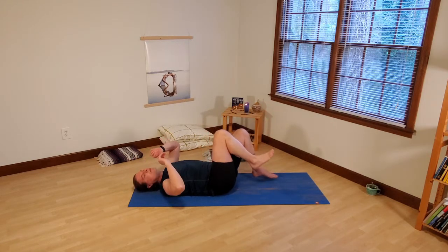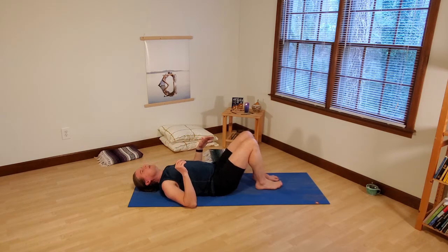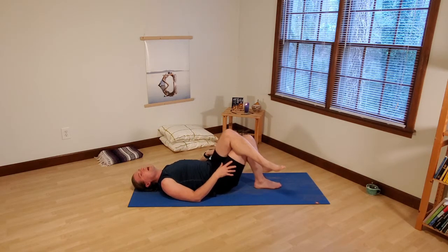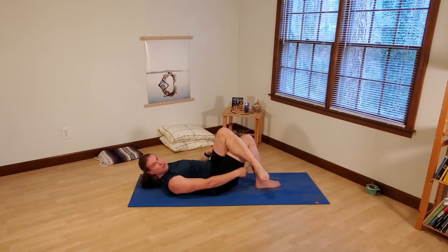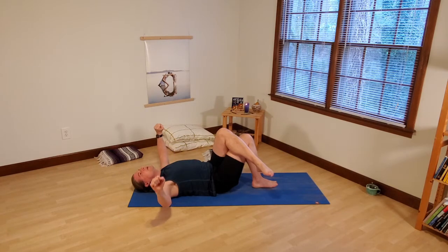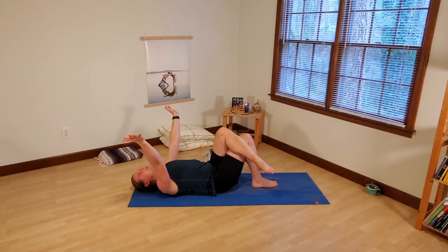We have the other side of that to do. So feet back on the floor. This time the left leg lifts, wrap the left thigh on top of the right thigh. Make your version of eagle legs. Again, maybe your foot catches underneath the shin there, but mine doesn't here. Arms out wide. This time it's the opposite arms cross. So the left arm underneath the right. Find your version of this.